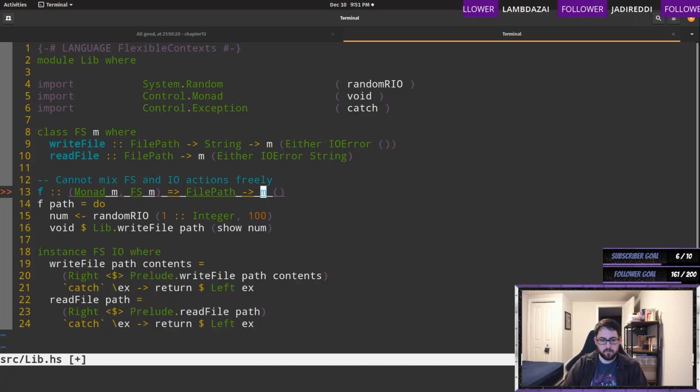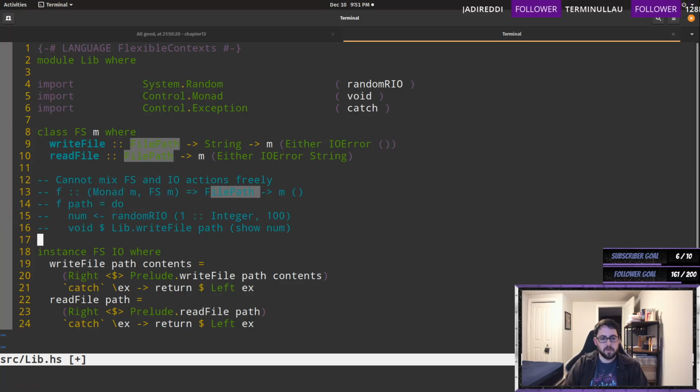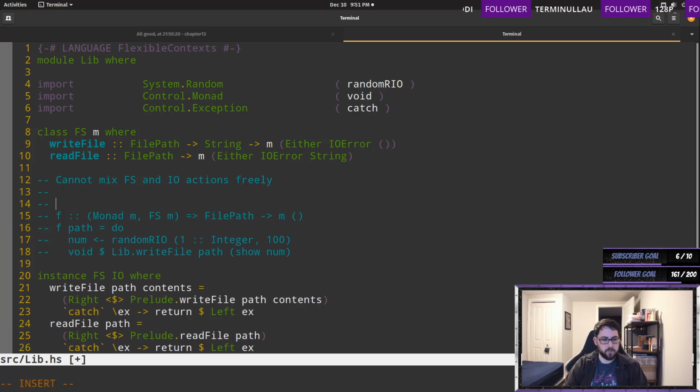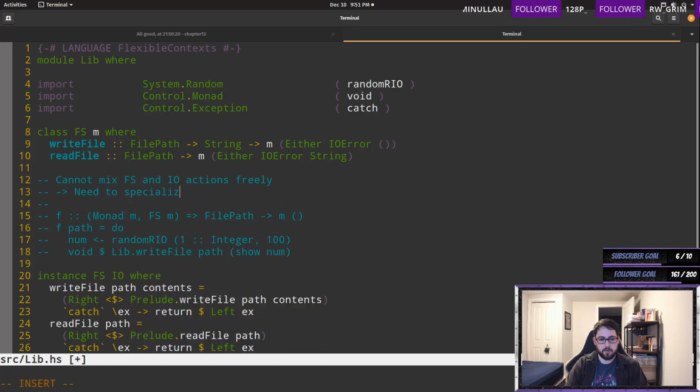Let's do the following. So cannot mix IO actions freely. Need to specialize.